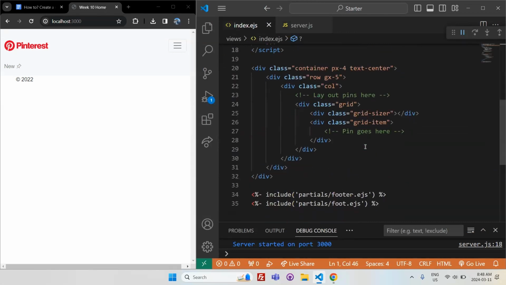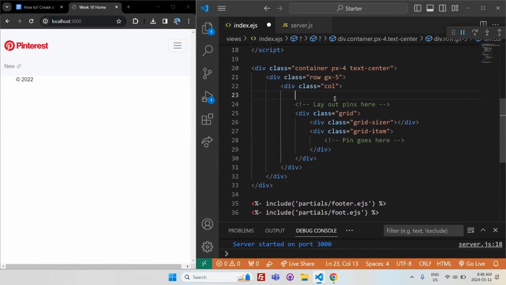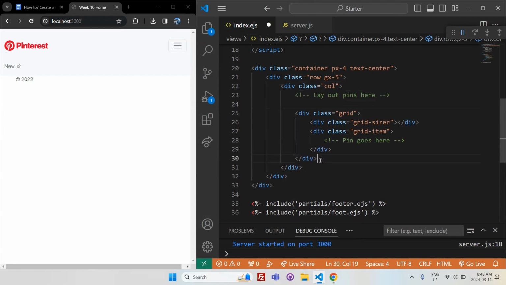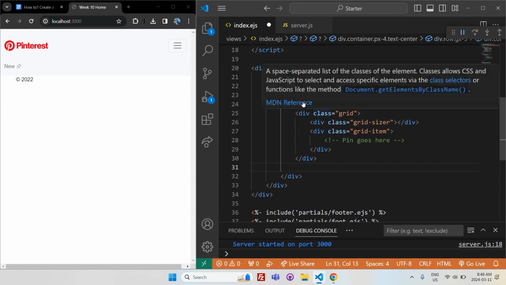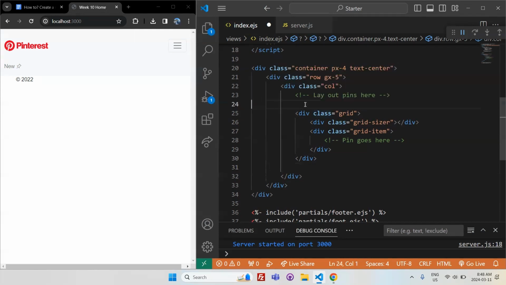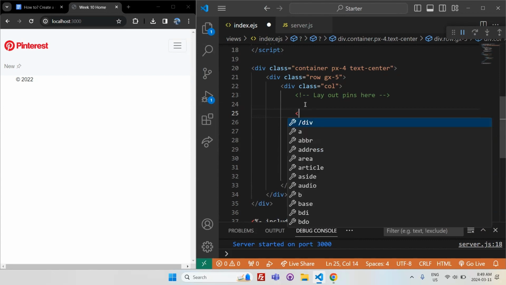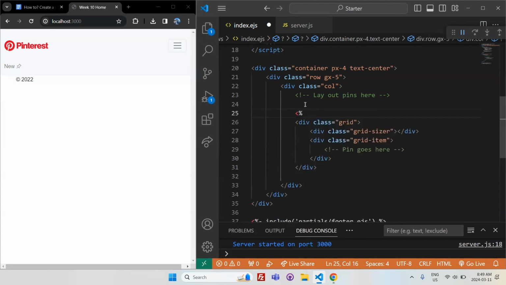And coming back here, we can write a line of code. So right after call, we are going to lay out all of our pins here, right? So for each individual pin, this is the layout that we are creating. Let's say no pins exist, then we might want to create another div over here. The way to do that is by using an if-else condition. So in order to include JavaScript inside your EJS file, the syntax is pointed bracket percentage sign with nothing that follows except the closing tag.